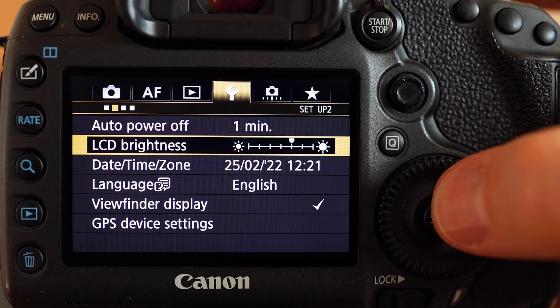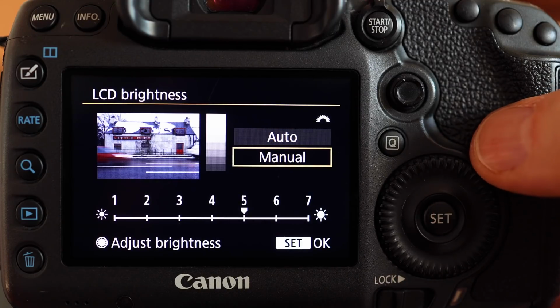This is probably the most commonly badly set function I see on other people's cameras. All cameras have a screen brightness control. Now this has no bearing on the exposure itself, it just makes the screen brighter and easier to see. You'll probably find there's an auto setting, but this will constantly adjust the brightness according to the ambient lighting conditions.